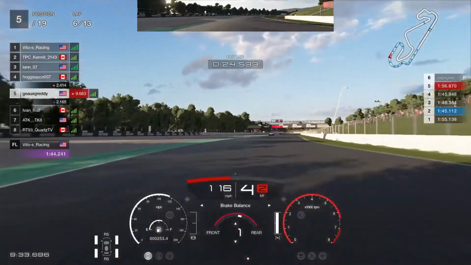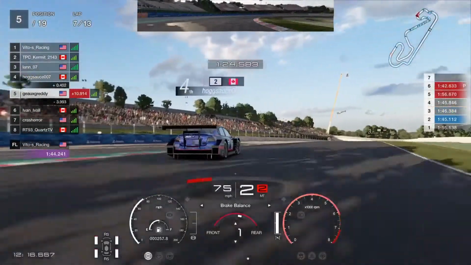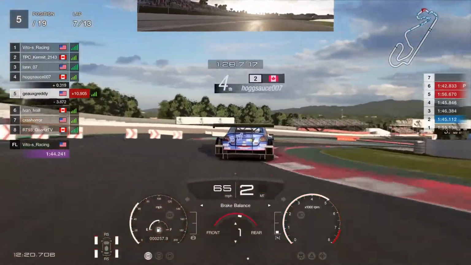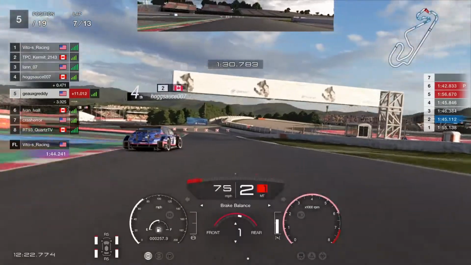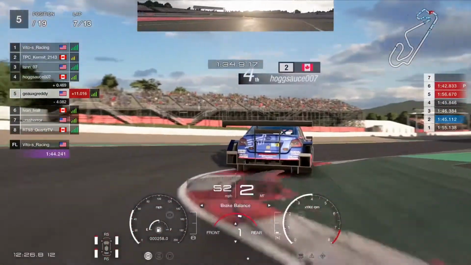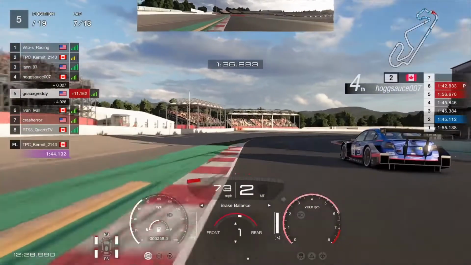But I see hog sauce up there. Went a little wide in the corner, picked up a half-second penalty. So that will bring him a little bit closer to me. And by lap 7, I catch up to hog sauce. And we are both, again, on that soft tire. So boding well. I mean, the WRX is usually pretty good on tires.